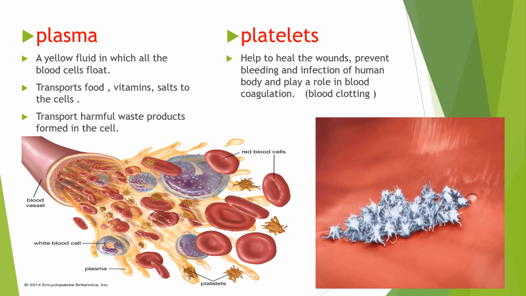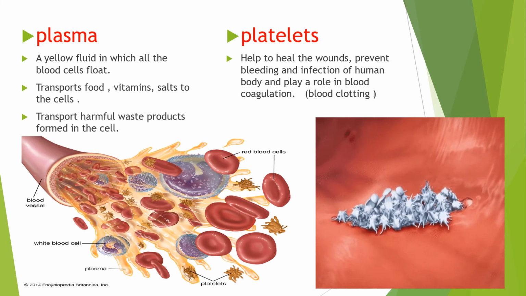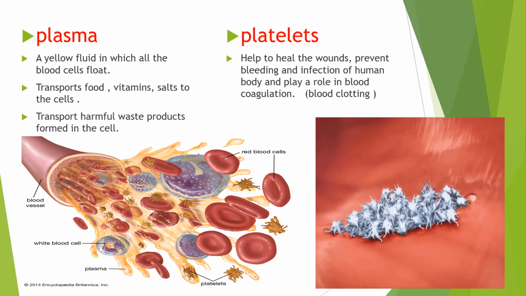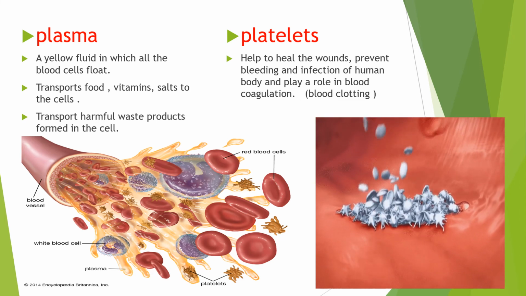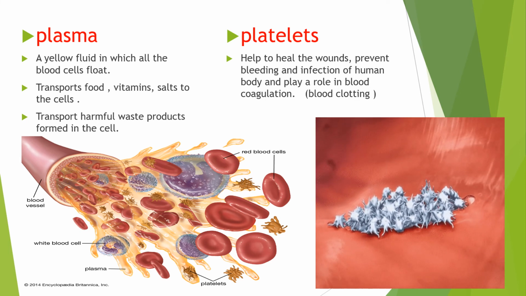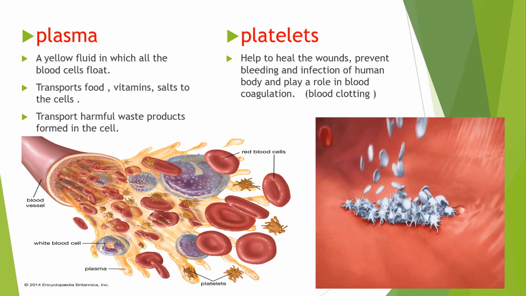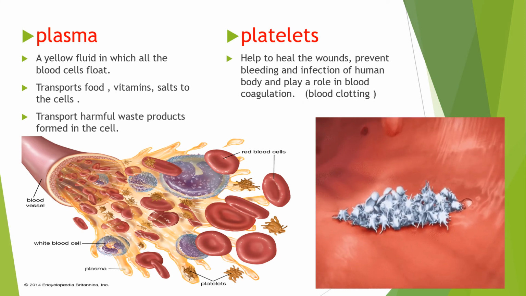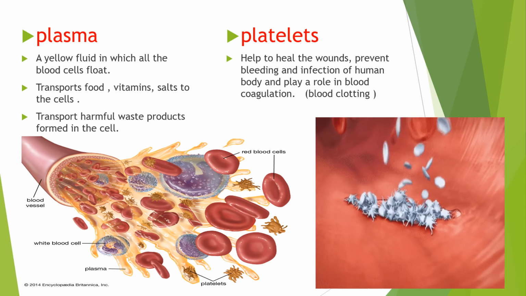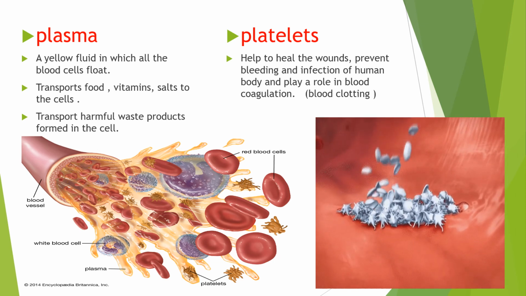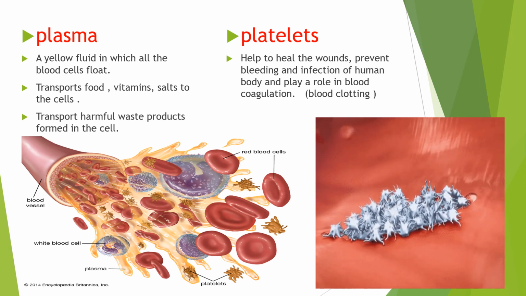The fourth one, the platelets. As the same example before, if you cut your hand by a knife, you will see the blood coming out of it. If you leave this wound for a while, you will observe the formation of brown crust. This brown crust is produced by the platelets. The platelets are collected to close this wound and prevent bleeding. This brown crust is called coagulation or blood clotting.